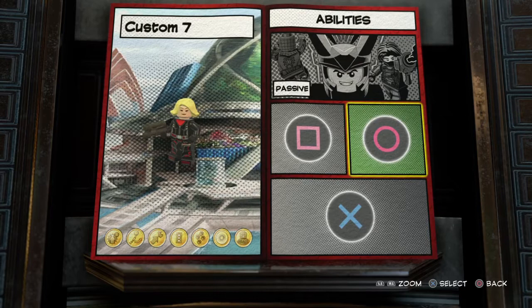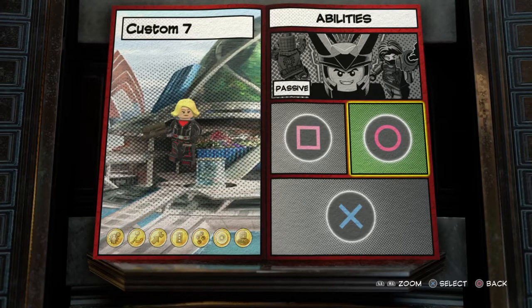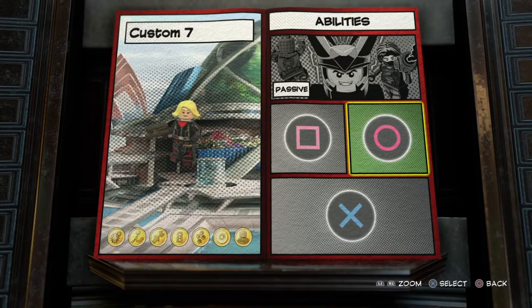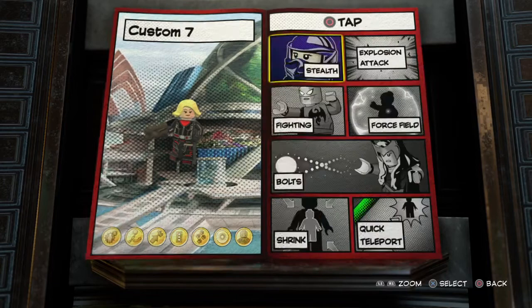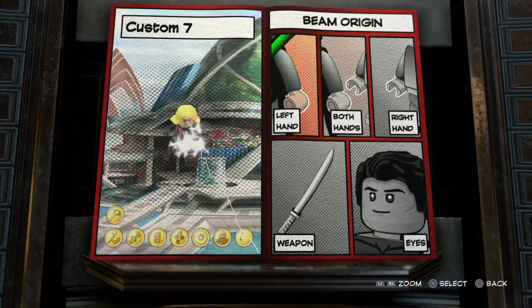Don't you remember the part that the Hulk turned into the Winter's Hulk? I don't remember what the episode was. Wait, no, I remember now. It's called Seeing Doubles. That's the episode I was talking about. And stealth and hold will be a beam. Any lightning, and right hand.